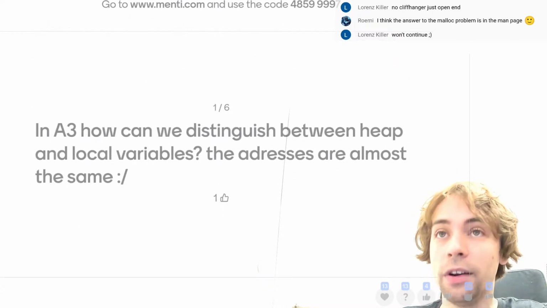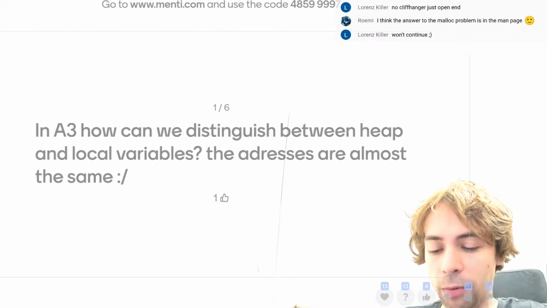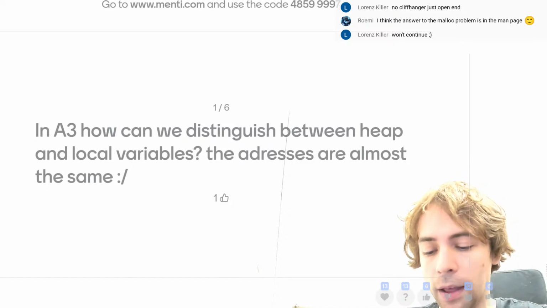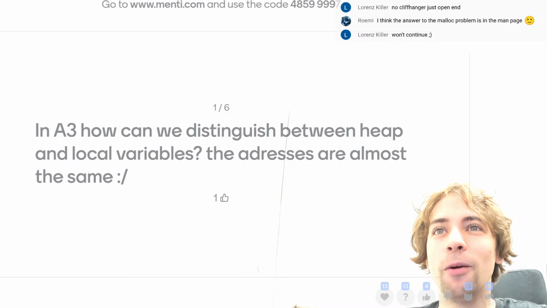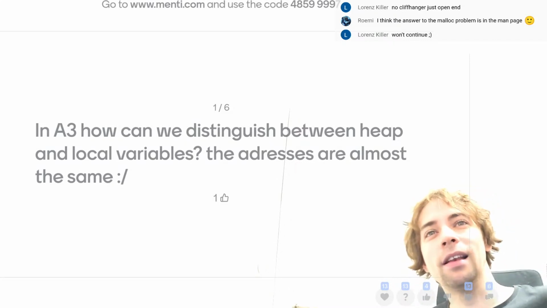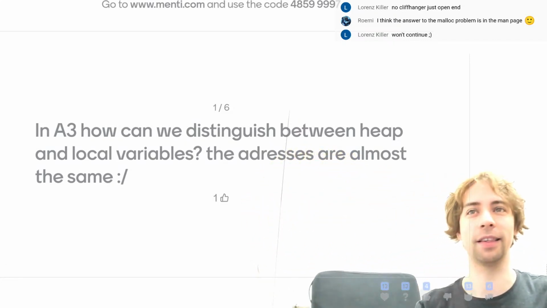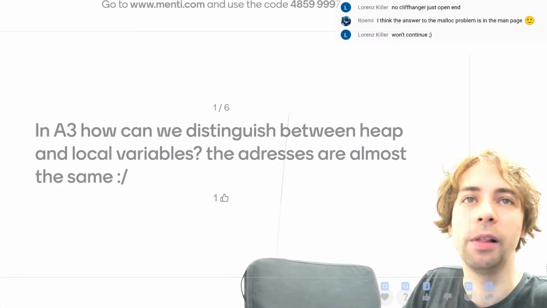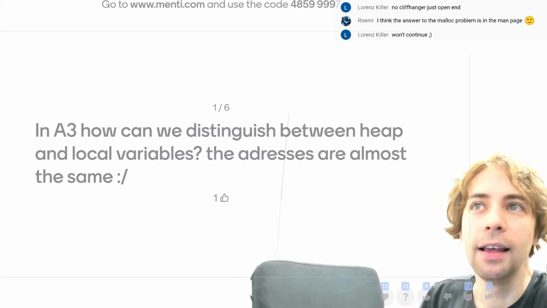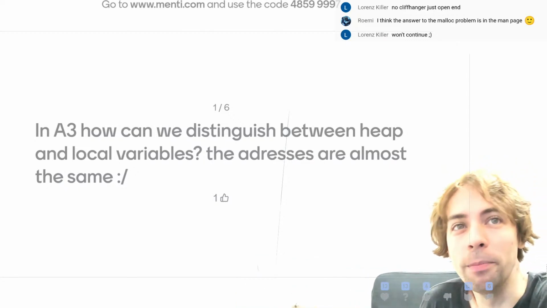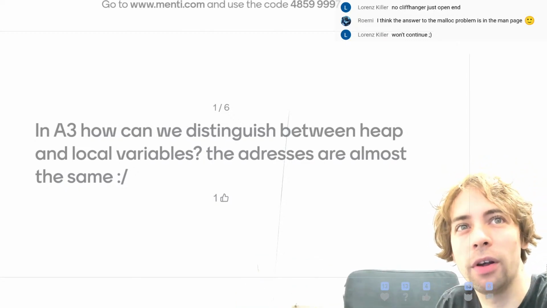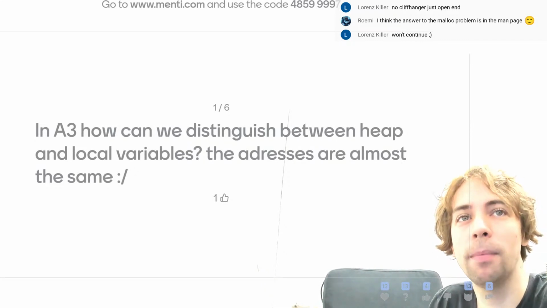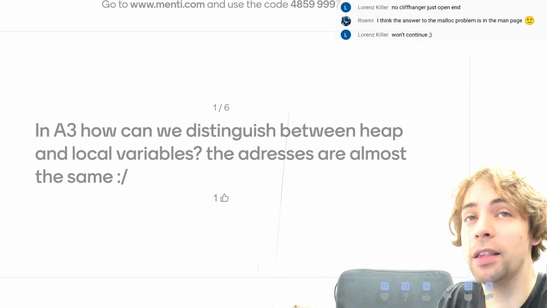In A3, can we distinguish between heap and local variables? The addresses are almost the same. I would try different heap variables. If you use malloc, not all malloc calls end up on the heap. Some malloc calls will end up on the heap, some will not.